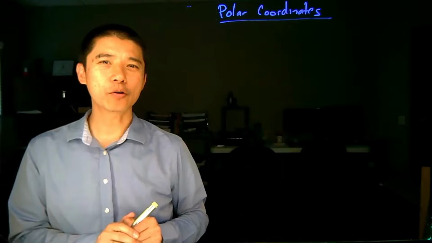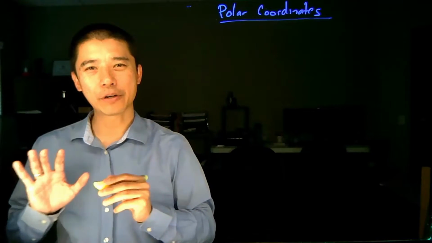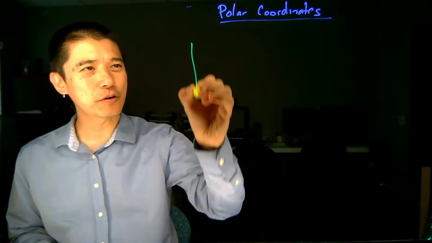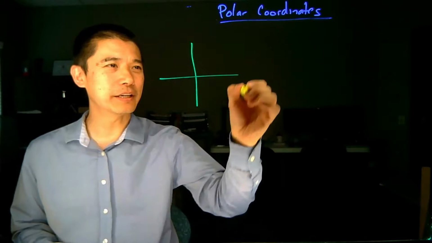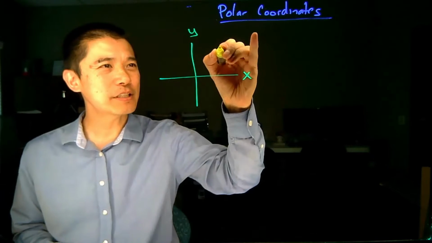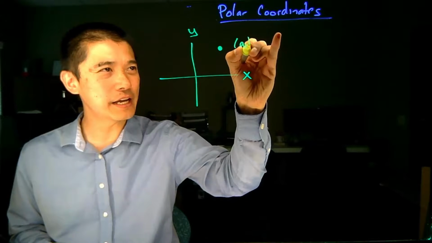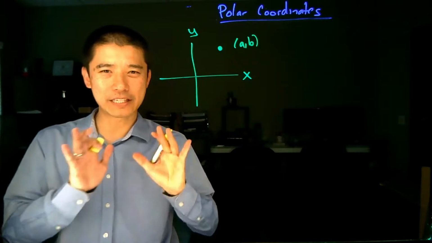We're going to talk about polar coordinates, but before we can do that, we need to talk about rectangular coordinates. Now, rectangular coordinates are the way that we're used to thinking about the xy plane. We have x, y, and basically if we have a point here, let's call that point (A, B), we have a couple different ways of getting to that position.